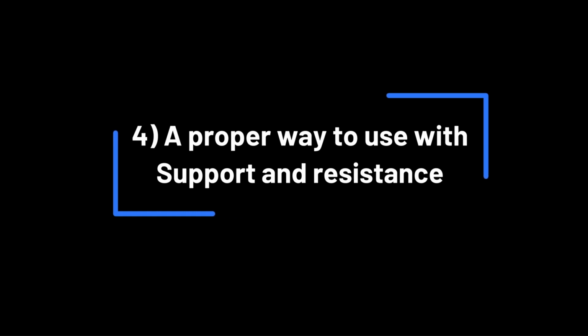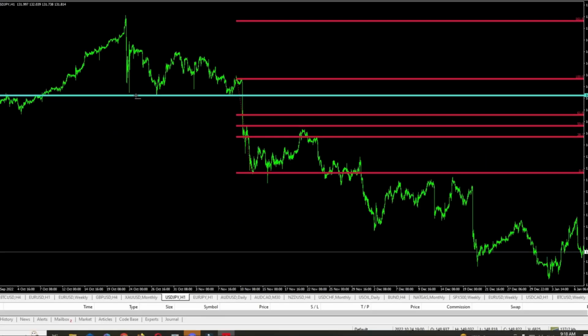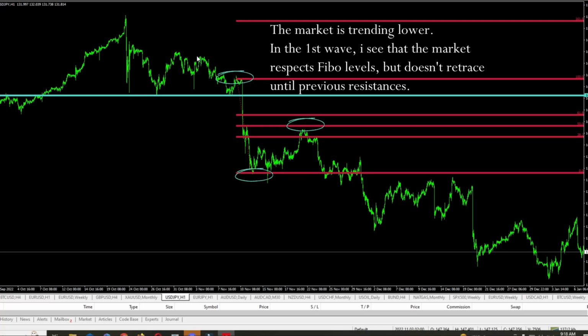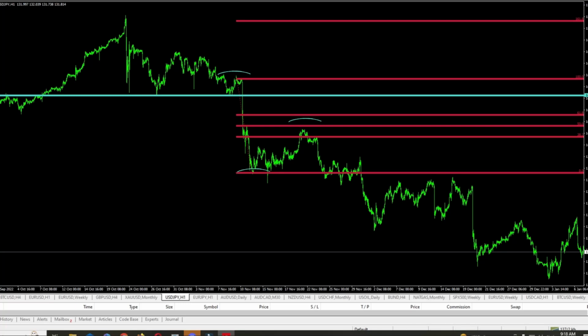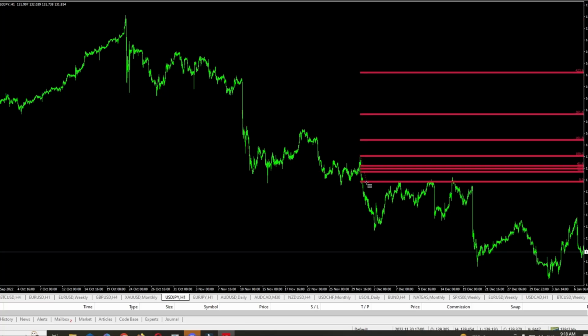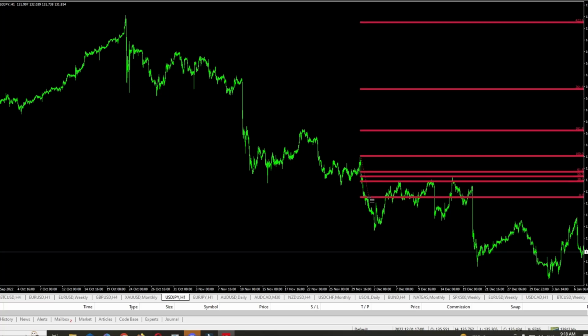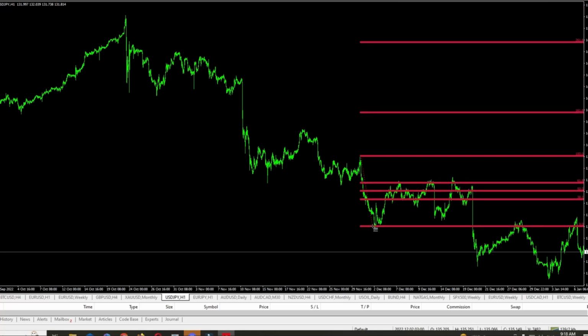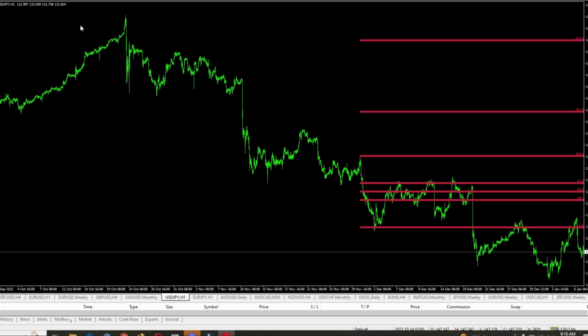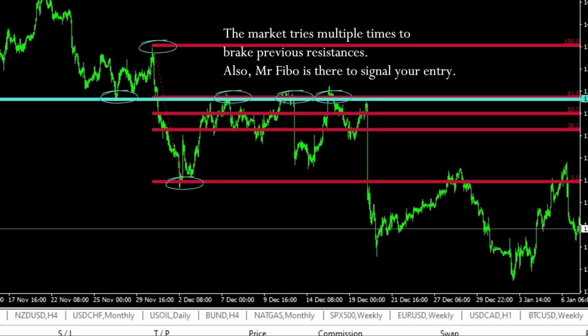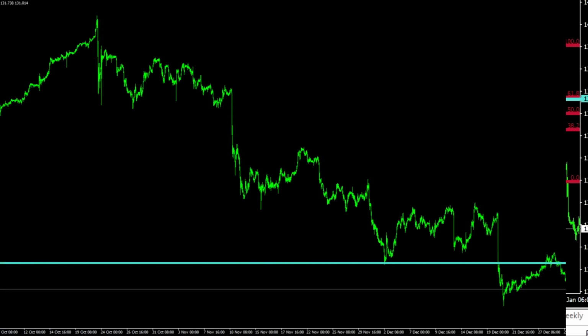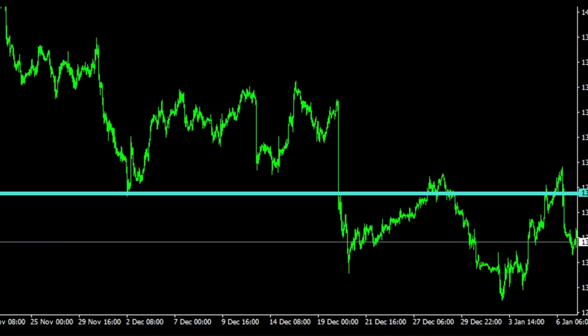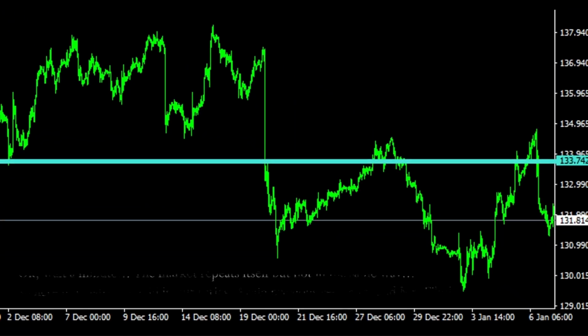Using Fibo levels can be very subjective. Only by using these levels, you won't go far. In this fight, you will need more allies. Support and resistances are there to help you set up your trading super Fibo plan. One of the best ways to use the Fibo retracement tool is to spot potential support and resistance levels and see if they line up with the Fibo retracement levels. If Fibo levels are already support and resistance levels and you combine them with other price areas that a lot of other traders are watching, then the chances of price bouncing are much higher. Remember, in trading, we are using statistical probabilities. The higher the probability, the higher the chance to catch that juicy trade.